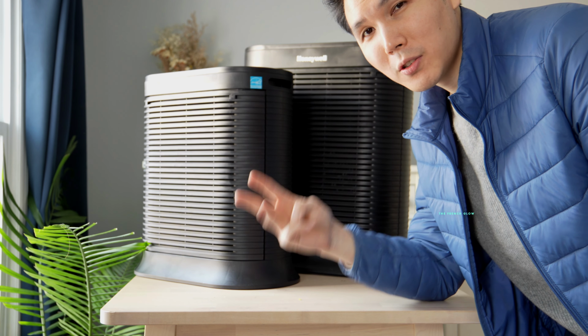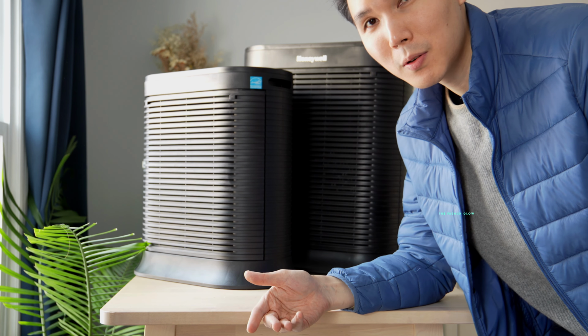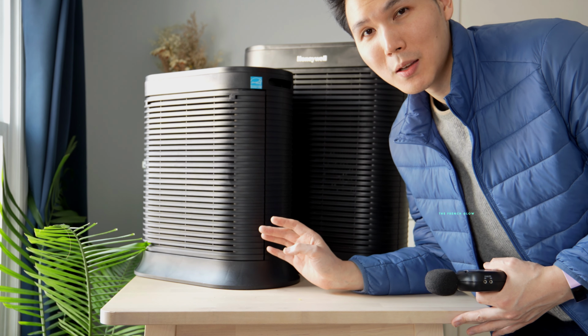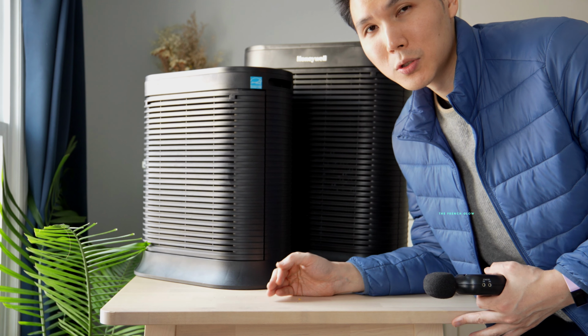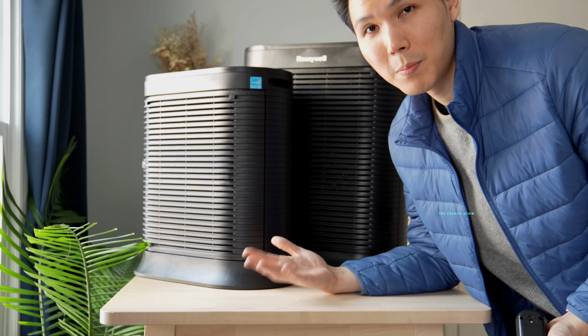So the 3 factors we want to ensure that you take into account when you're purchasing an air purifier. Number 1, what's the square footage? So which one is going to be large enough and powerful enough to refresh air frequently enough so that it can make a difference in the air quality, so you are going to be experiencing the health benefits.